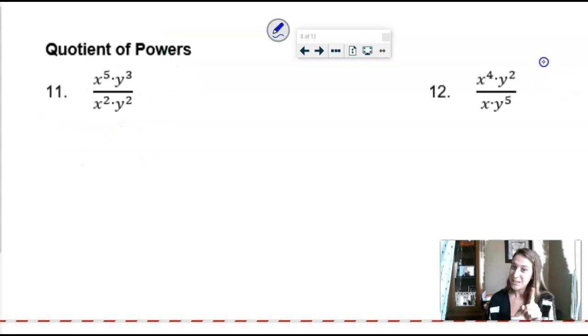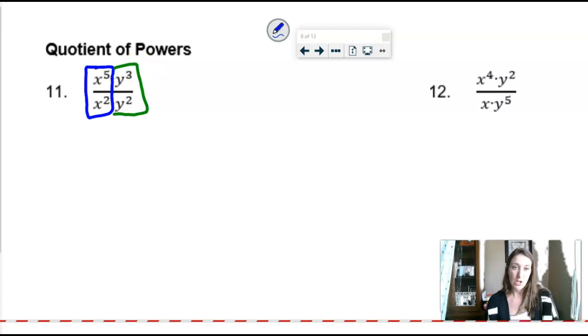All right, we actually kind of talked about this question a little bit ago by accident, just because of the way I simplified this question a couple questions ago. When you have the same base and you're trying to divide them and they happen to have exponents, you are supposed to subtract the exponents in that exact order, numerator minus denominator. So whatever your answer is, so x to the whatever power, it defaults up to the numerator.